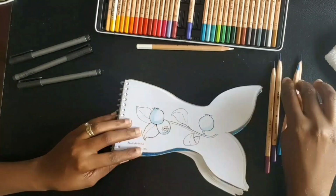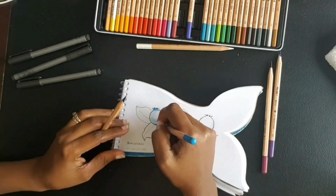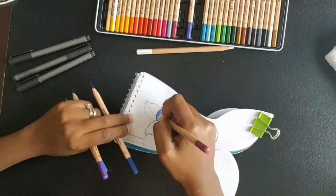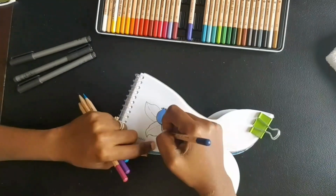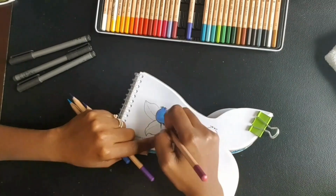I'm using somewhat of a cerulean blue or a phthalo blue color, and then I'm going in with some purples, because a blueberry is not always blue. It does have some purples in it. So I'm actually using 4 colors here, and my objective is to make each single blueberry have its own characteristics. And that was my purpose.